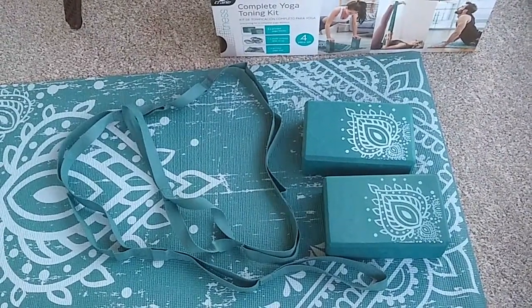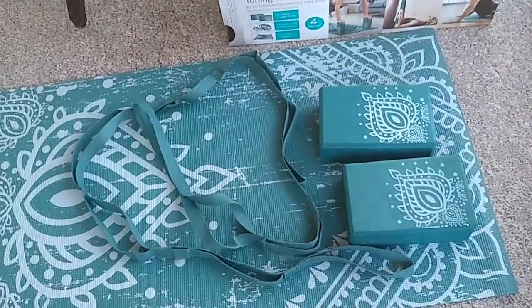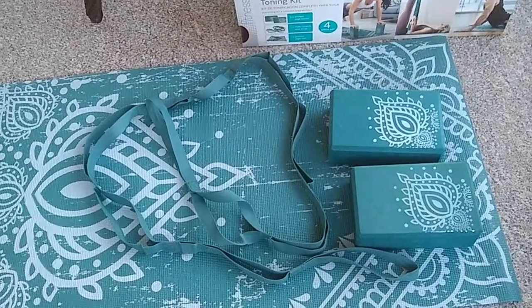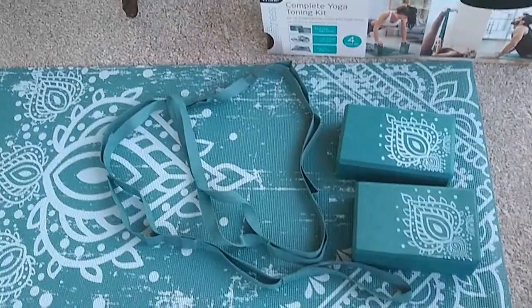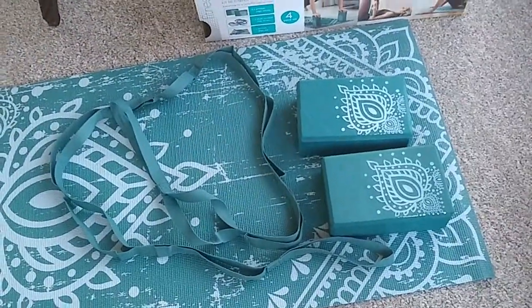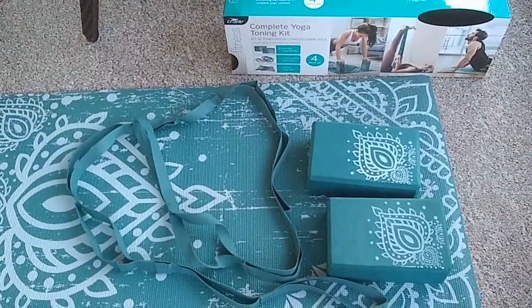Overall, your verdict, if I hear you right, is that the stretch band and the blocks are good, and the mat is maybe adequate but not ideal. Maybe you're better off getting a thicker mat if you can. Does that sound right? Yeah. Okay, so any final thoughts that you had on this set? It's definitely good for the price.